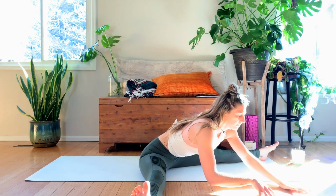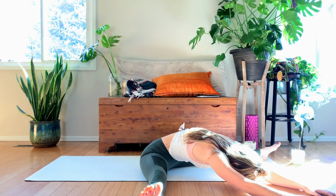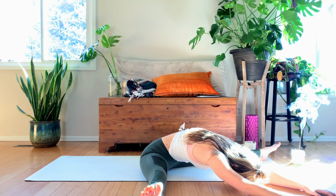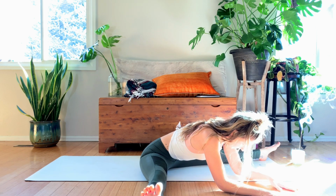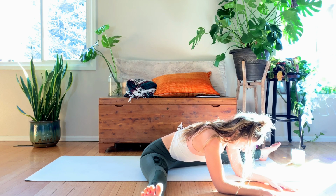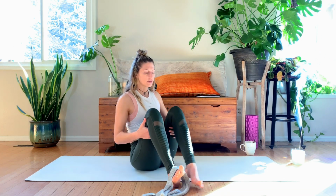Exhale, walk the fingertips out to the front. Forward fold. Inhale, come back up. Take the knees into the chest. And we'll just do a little compression here where we push out with our knees and push in with our arms.